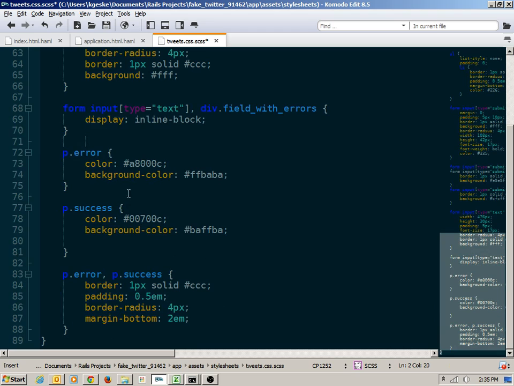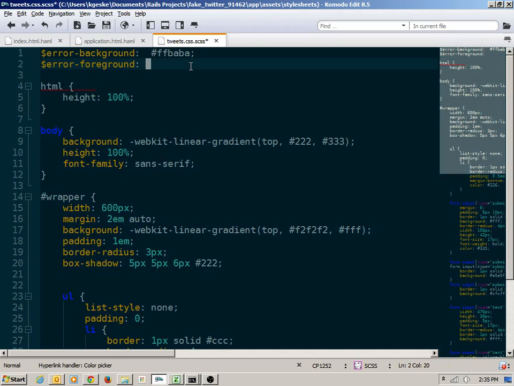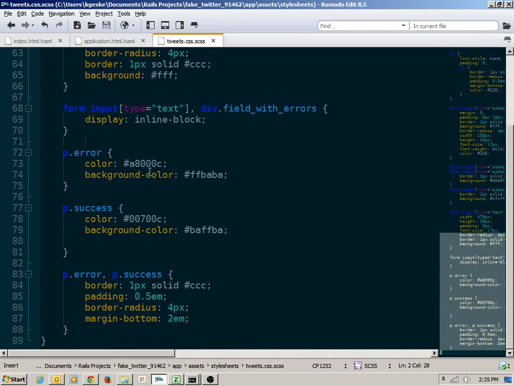And my error foreground was what? Here it is. And now I should be able to use those variables in my code. So this would be $error foreground, and this would be $error background.